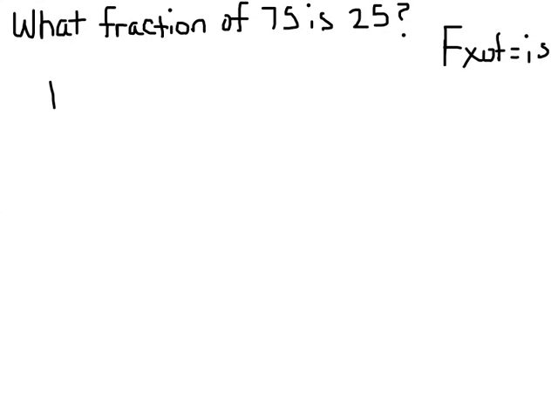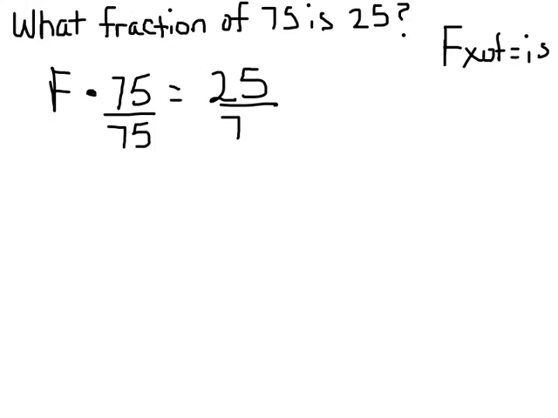Okay, so what fraction of 75 is 25? Of means times, is means equals. To find out, I'm going to have to solve this equation. Well, I've got f has been multiplied by 75, so I'm going to divide by 75 on both sides, and then I get f is equal to 25 over 75, which if I divide both by 25, I'm going to get 1/3. So 1/3 of 75 is 25.